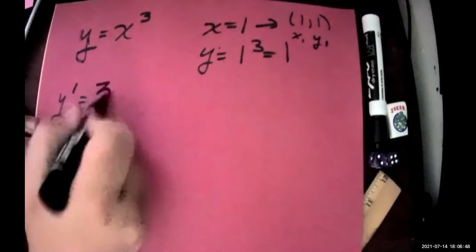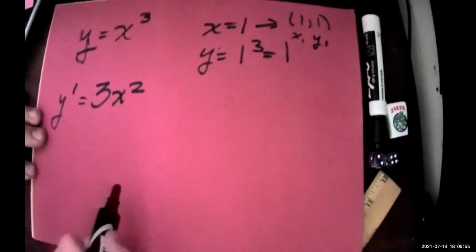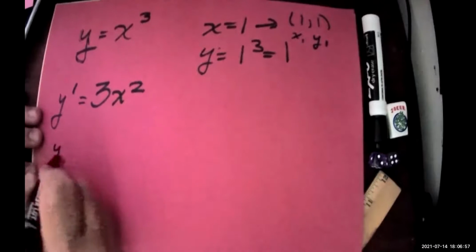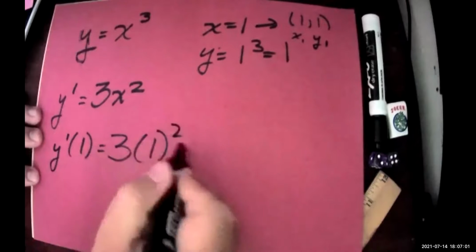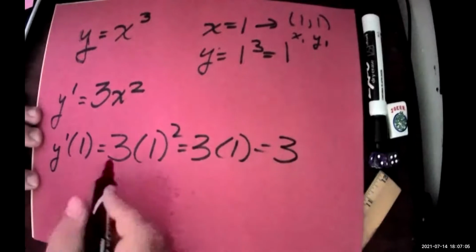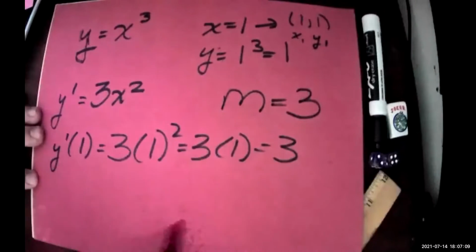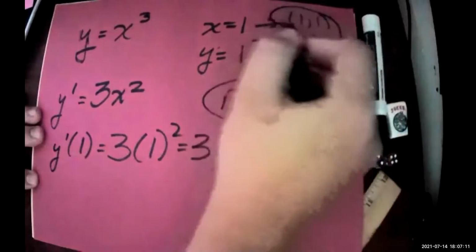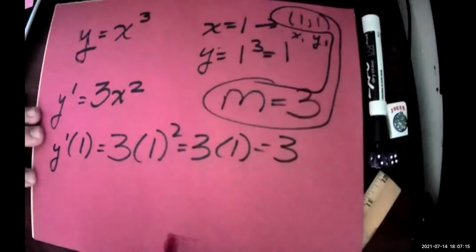My trick is the derivative is obviously 3x squared, is it not? Right, that is our power rule. We already know that. Now, what is the derivative at x equals 1? y prime of 1 is going to be 3 times 1 squared, which is 3 times 1, which is 3. Meaning the slope of that tangent line is 3. And now you're back in the 9th grade, writing an equation of a line that has a slope of 3 at the point 1, 1.